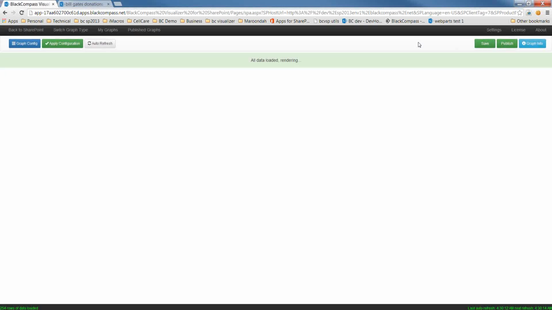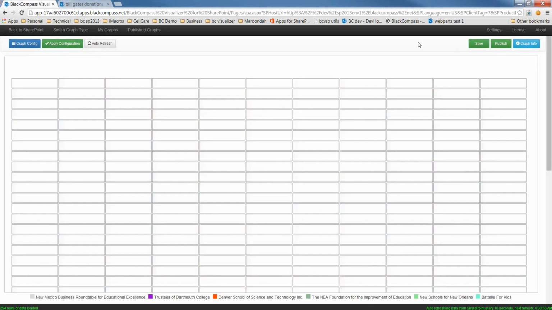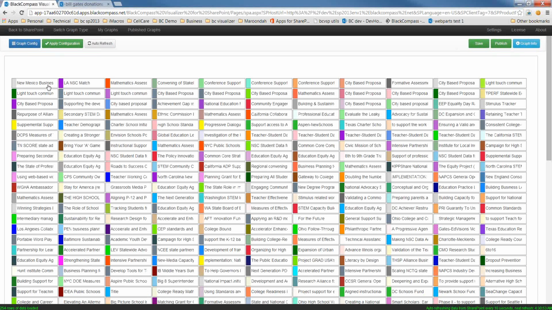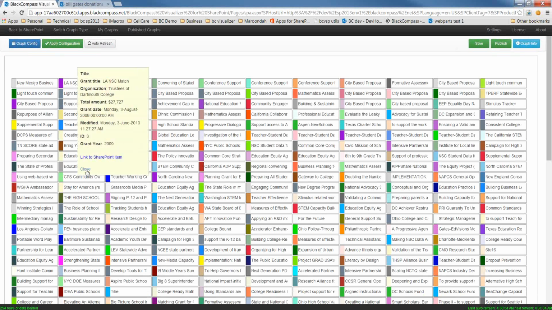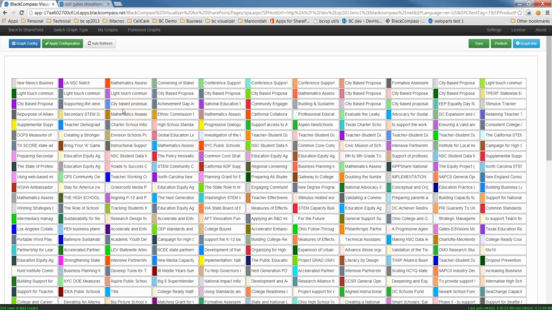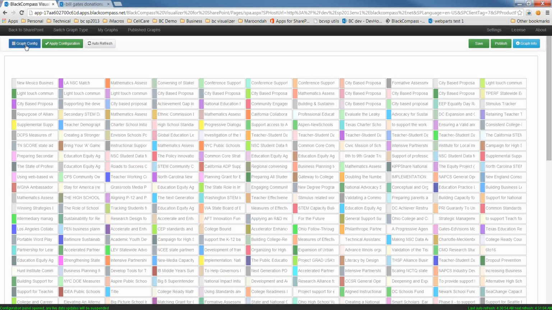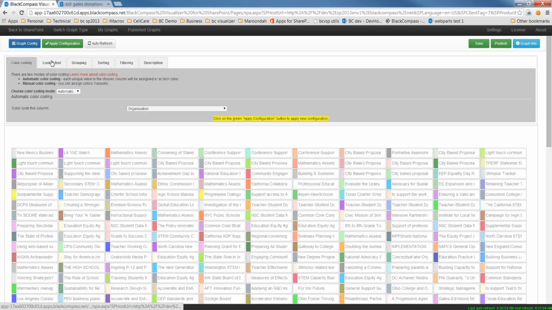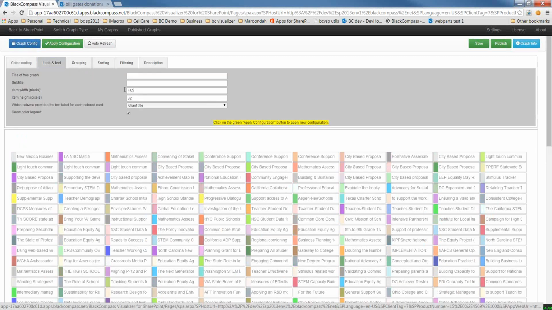So this is my explorer. Every row of data is one rectangle on this graph. I can click on them. It's going to show me that one row of data behind it. The first thing I notice is some of the texts are being cut off. So I want to increase the width of the rectangle. So I can go and open up the configuration panel. And on the look and feel, I'm going to increase the item width from the default 160 pixels, say, to 220 pixels. Let me apply my new configuration.